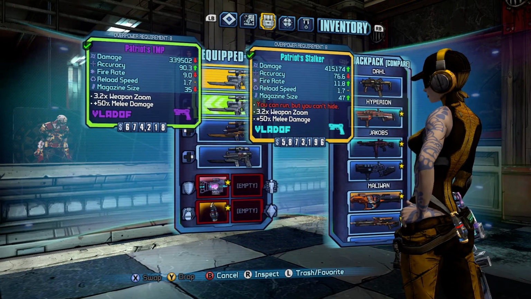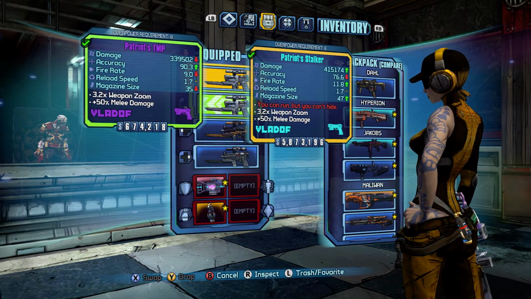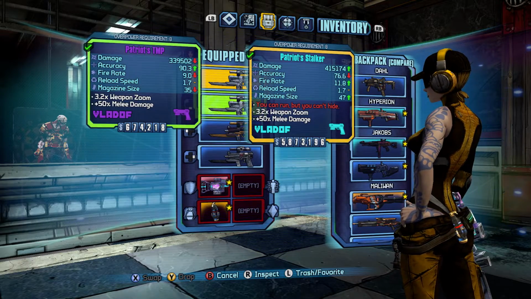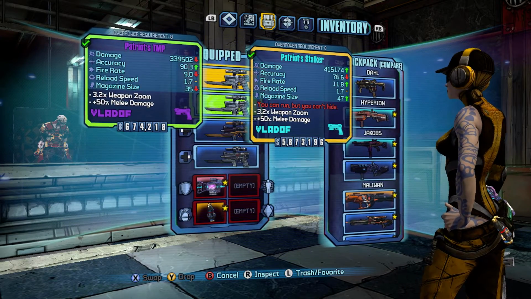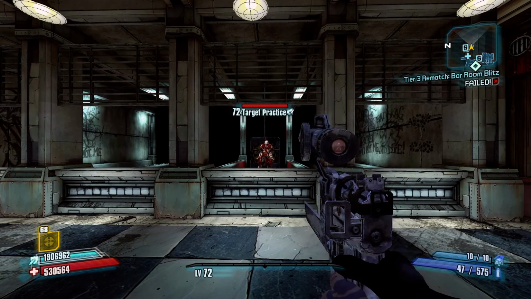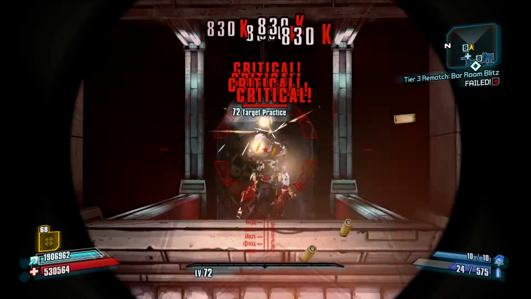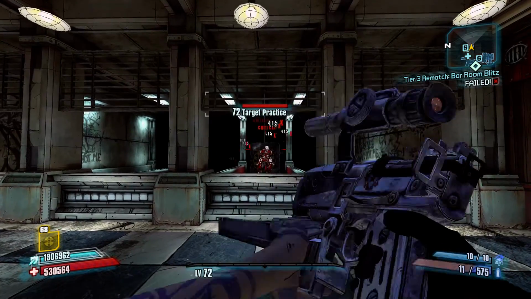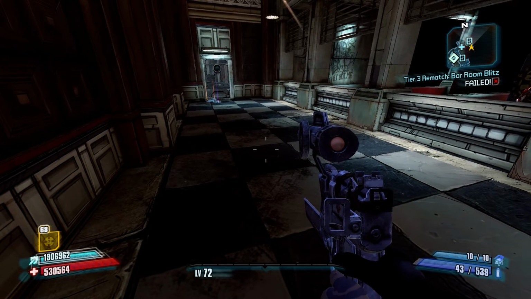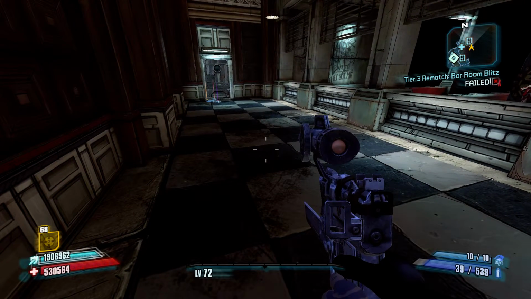But the Stalker has good stats. That's some serious damage. Increased fire rate, that's a really good fire rate. And a really nice increase to the magazine size. Kind of makes up for the fact that it's not a matching barrel. Now, the Stalker has slow bullet speed. That's its drawback. But the bullets ricochet not only once, but multiple times. So also making this quite good.